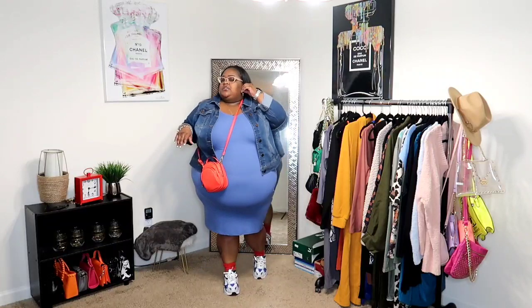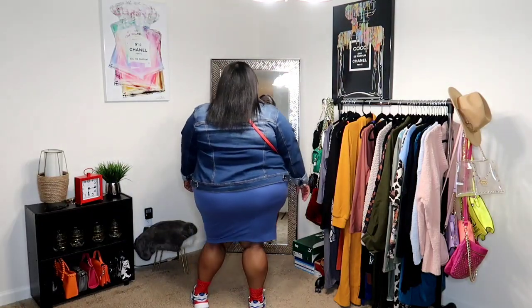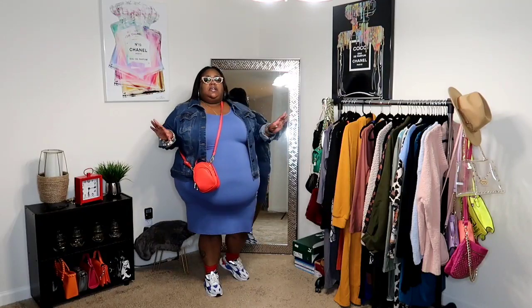Super chill — tennis shoes, bodycon dress, tube socks, and a denim jacket. This is definitely one of my main go-tos. I threw on my lucky elephant bracelet and kept all silver jewelry because the shoe has gray, white, and black, so silver felt appropriate. I'll give y'all a 360 of this look — super simple, super comfortable, cute and chic.